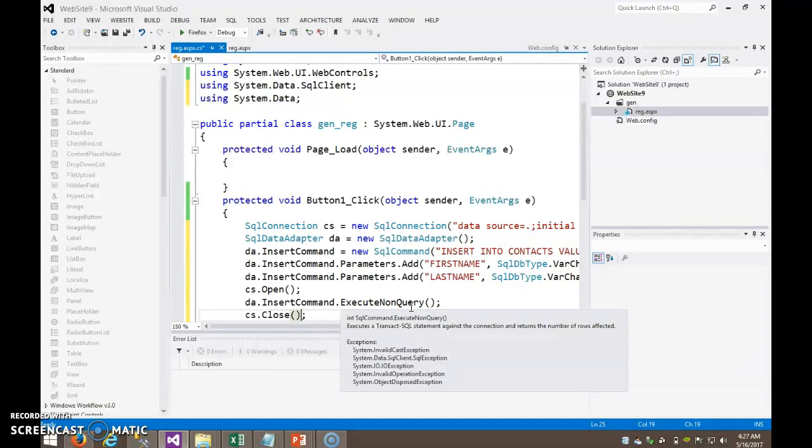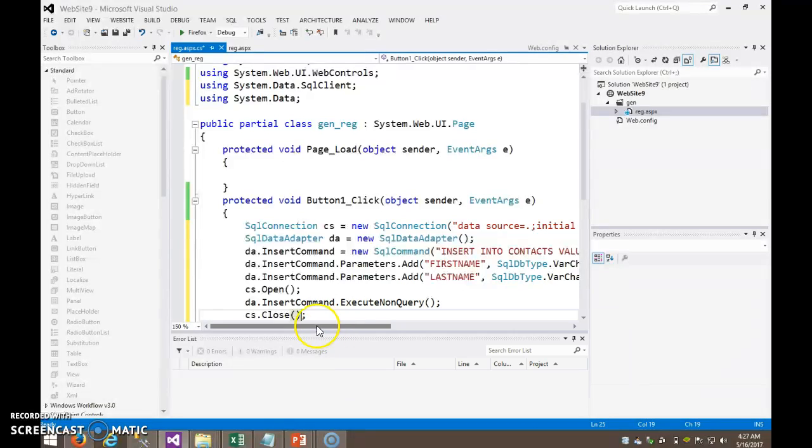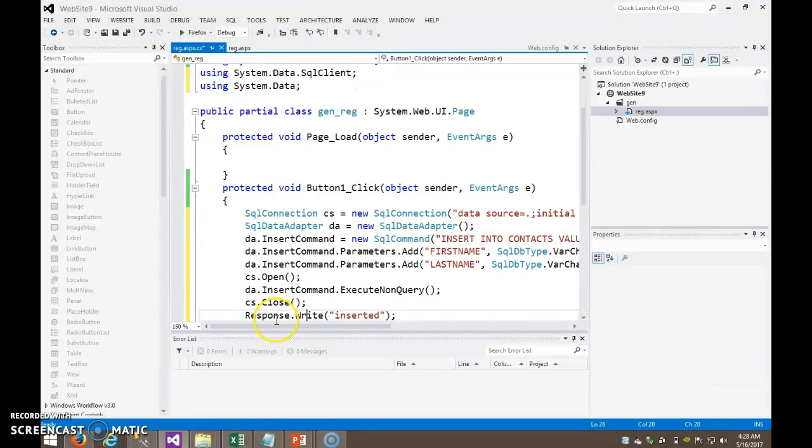Why? Because insertion makes changes in the database. That's why we use ExecuteNonQuery. And once it inserts the data, close the connection with cs.Close. For writing the message on the web page, we use Response.Write, inserted. So this is all about it.